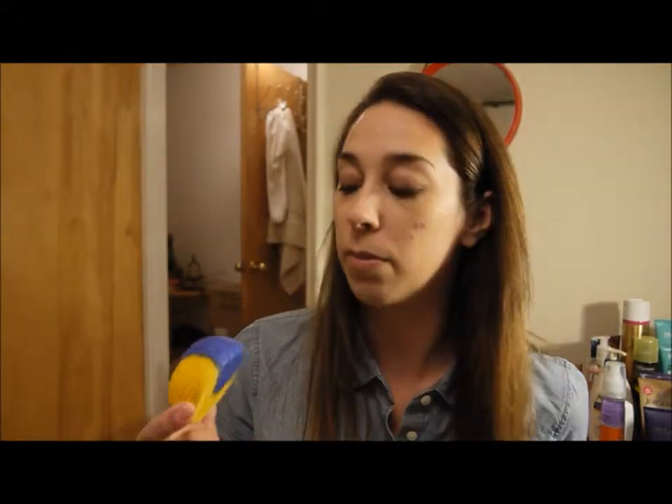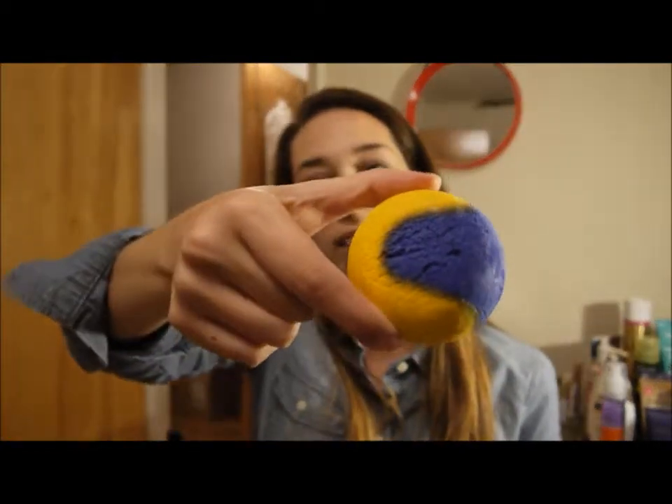This is the Christmas Eve Bubble Bar — it should go like that because it's like a moon in the night sky. It smells perfumey and relaxing. I'm really bad at picking out smells, but this is probably lavender or something to help you sleep on that exciting Christmas Eve night. I love these bubble bars — they just create the most voluminous, silky, luxurious, strong bubbles that really stick around through your entire bath. They're not wimpy bubbles that disappear. I actually don't usually use an entire bubble bar at one time; I'll break it up because I find a whole one is too many bubbles.